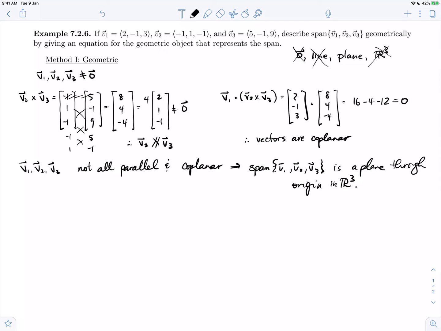There's the geometric description, but we're asked to give an equation for the object. The easiest equation would be the vector form equation, which comes directly from the span, from the linear combinations. Any (x, y, z) in this plane has to be some linear combination. It doesn't matter which vectors we choose, although we could choose the two we've shown to be non-parallel. Let's do that.